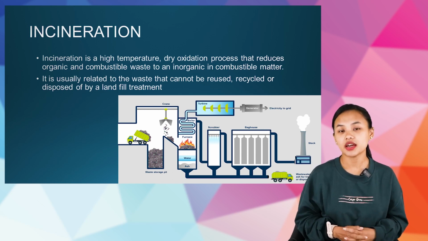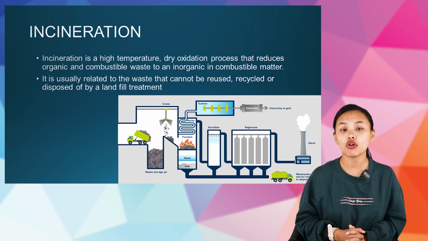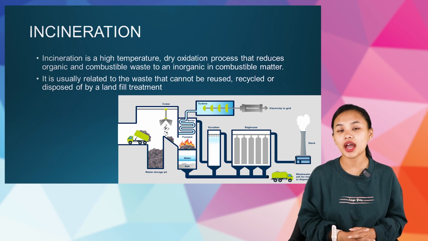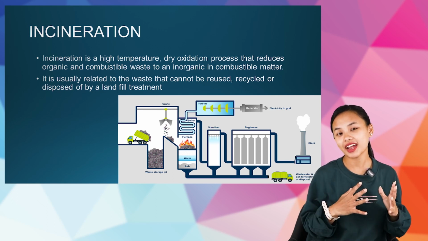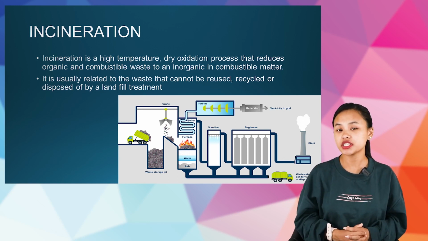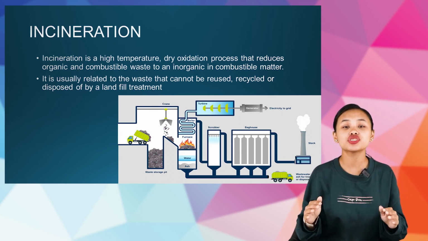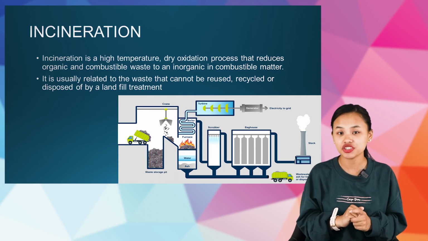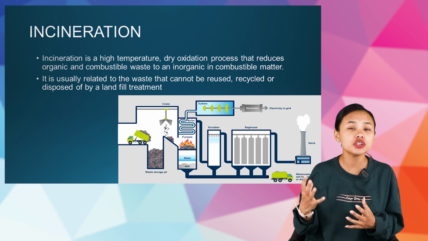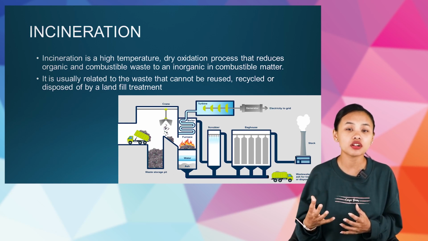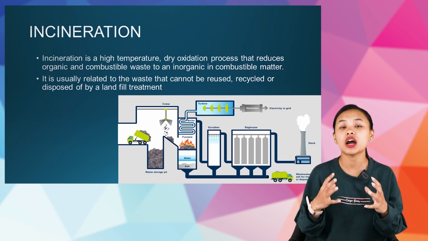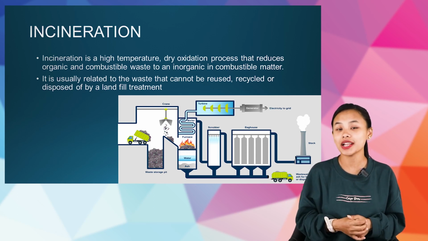By the use of high temperature and dry oxidation process, it helps to reduce the organic and combustible waste into inorganic and incombustible waste. And these materials will be burned in such a manner that nothing else is left except sterile ashes. So in incineration, all those materials which cannot be reused, recycled, or disposed of will be incinerated, which means they will be burned until they are left with sterile ashes.